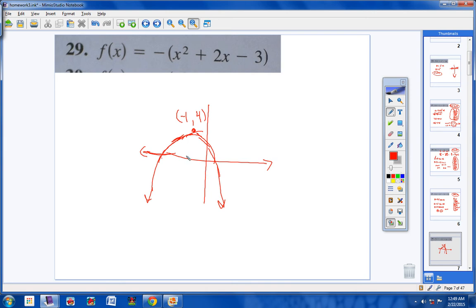Once again, for the x-intercepts, go to your second trace, or second calculate, and you'll see option number 2 says zero. Hit enter on that. Now your cursor is already somewhere in here, so we have to go left bound first. Let's find this zero first. Your cursor should be somewhere over here, which is already to the left of this x-intercept. So if it's saying left bound and your cursor is somewhere over here, just go ahead and hit enter, it's fine.